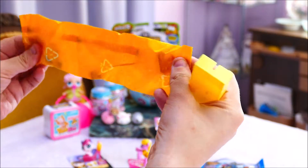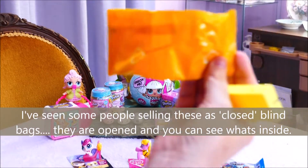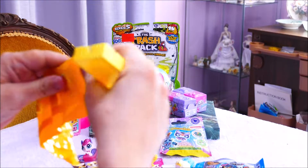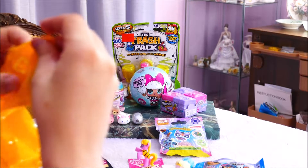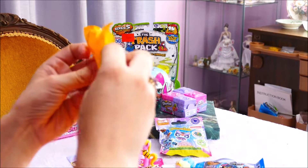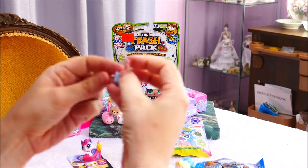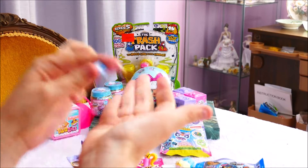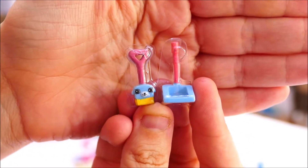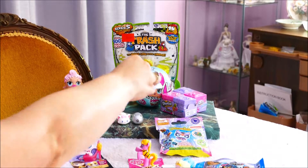Here is the blind bag. Just a tip - do not buy blind bags like this secondhand, kids, even if someone says 'still in the blind bag, not opened' - you can see in the light what they are and people are going to try and deceive you. So we've got one in a piece of plastic here. Let's get it out. It is a shovel and spade - oh my goodness, it is so cute! They're so teeny. I can't get it out of its plastic - I'll do that later. It's for someone with fingernails.